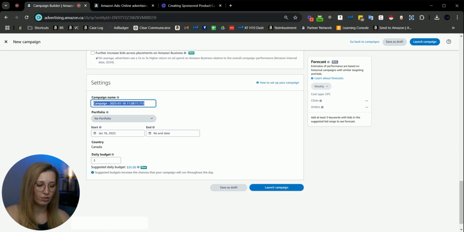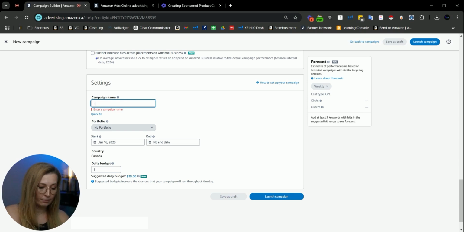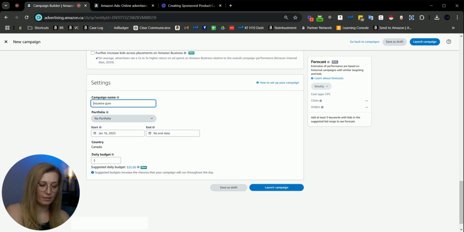But for now, just keep in mind the way we would structure it is adding something specific for the product. For example, if the keyword is nicotine gum and it is the only keyword within the campaign, you do this. So it is nicotine gum, and here we would add XX, like anything that is product specific. If you have anything additional that is product specific, you would add it there.